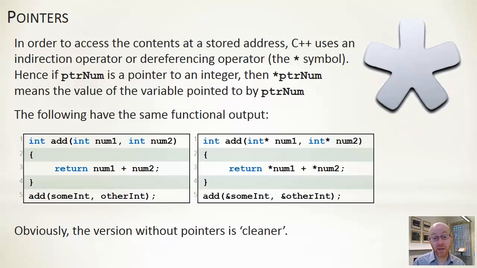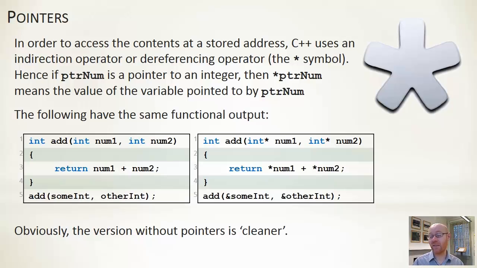So there we're returning an integer, same as before, still called add. In this case we are accepting in an integer pointer, so num1 points to an integer somewhere within memory. Num2 is also an integer pointer, so it points to an integer somewhere within memory. So what we accept in to this are two effectively memory addresses of integers. We then return, and here we're using our dereferencing operator, the value of the thing that num1 points to, and we're adding to that the value of the thing that num2 points to.